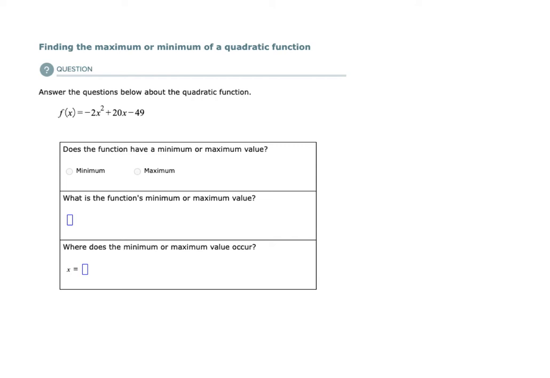In this question, we are asked to analyze this quadratic function. And first of all, I want to remind you that we know this is a quadratic function because of its degree. The highest, the largest exponent of a variable here is a 2. So this is degree 2, which means that it is definitely going to be a quadratic function. So quadratics are degree 2.